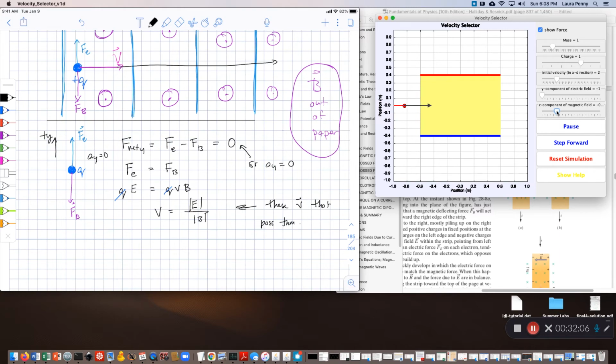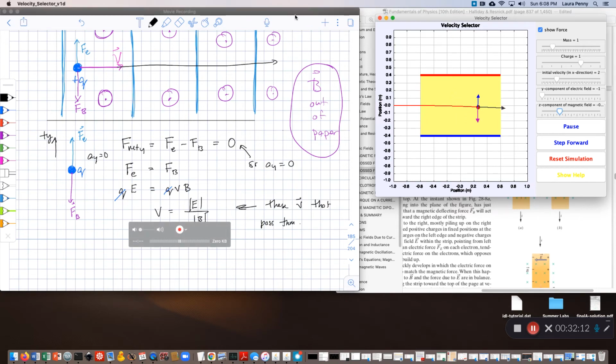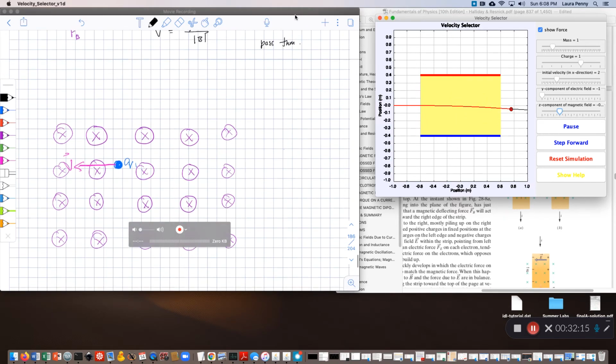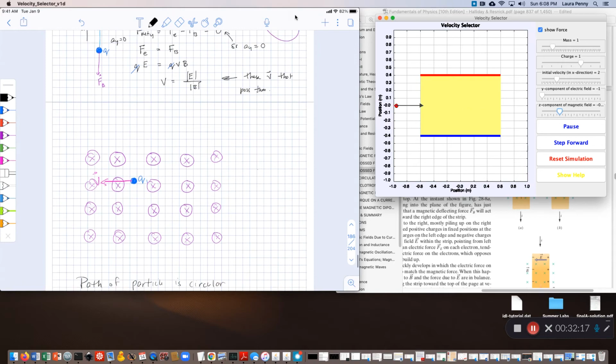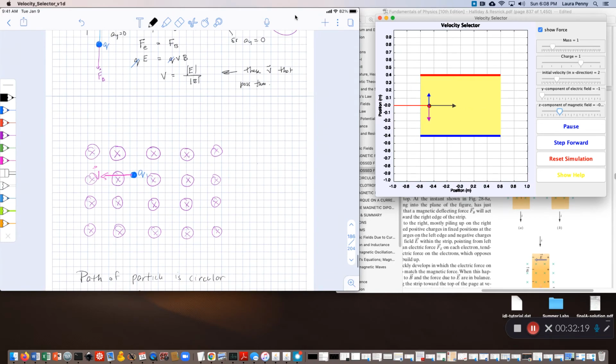Too strong. These values are too small to see in this simulation. I have a better simulation to watch in a little bit. Another thing I wanted to look at is what happens to, say, this positive charge particle inside this region with a magnetic field. Let's look at this in a little more depth.